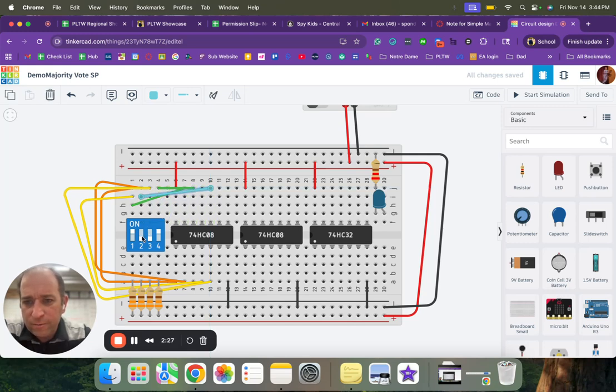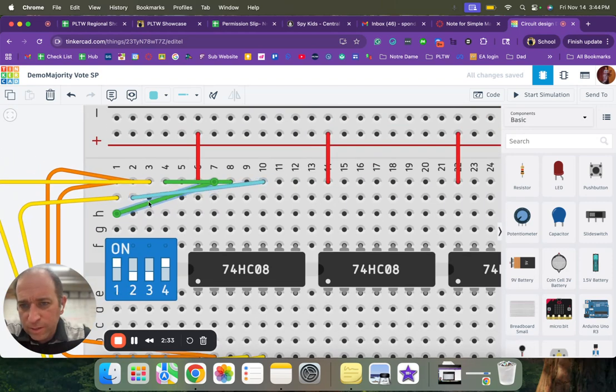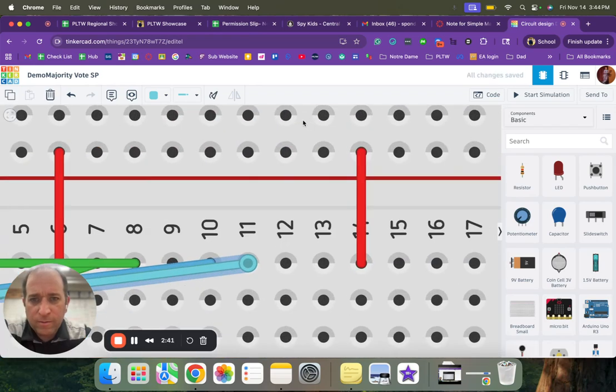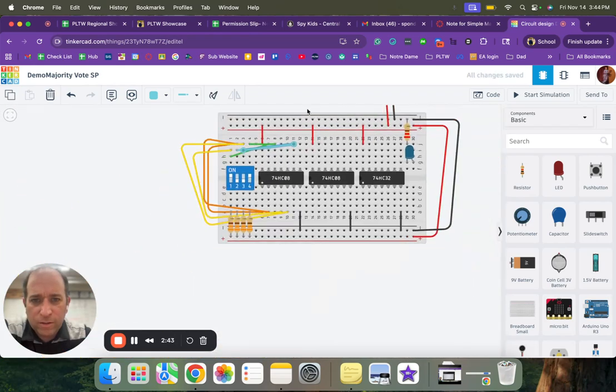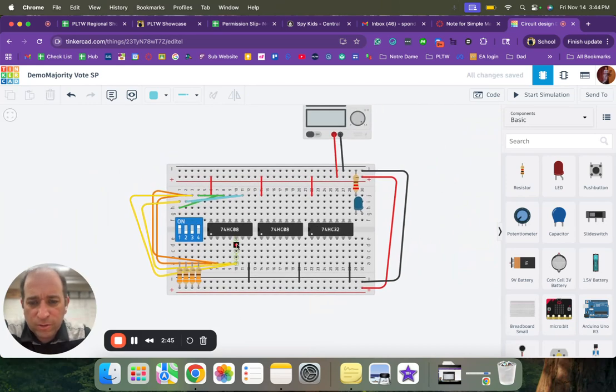And then V and S. So that is here. I'll zoom in a little bit so that I can grab that to an input. Zoom out. A little touchy.